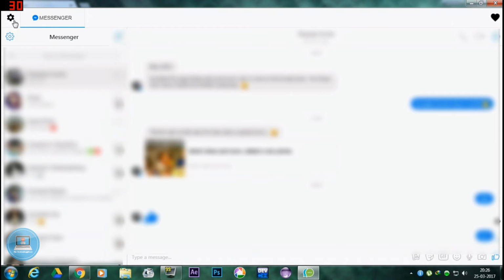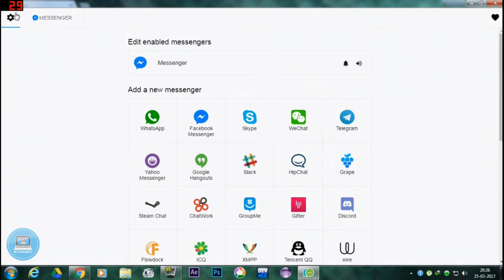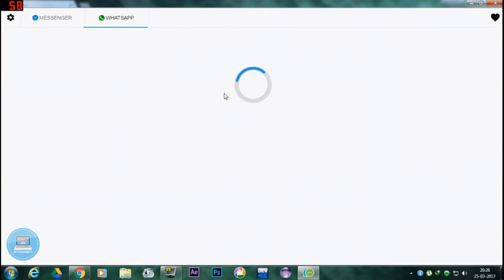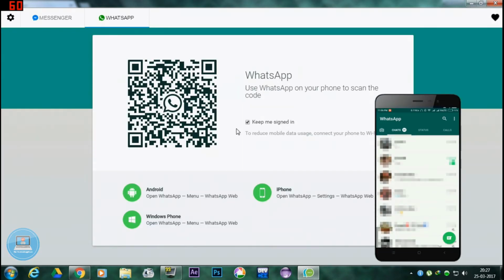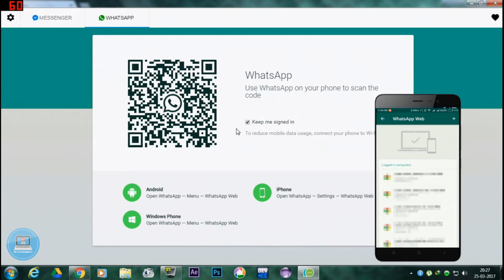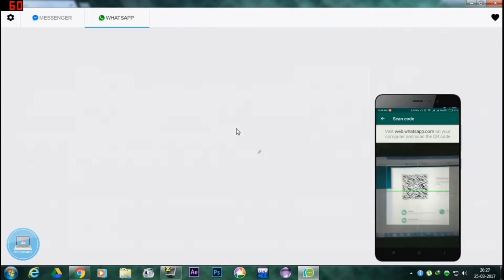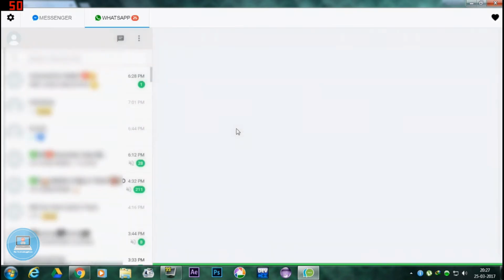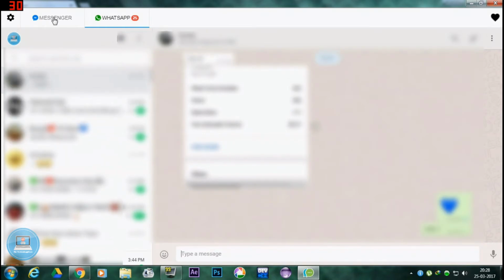Now let's try something different. Now let's pop into our WhatsApp account for a change. So click on this settings icon over here and click on WhatsApp. Add WhatsApp to your Chrome. Now once this page arrives, you'll have to scan this QR code with your mobile by logging into your WhatsApp account. So I will just do that. And as you can see now, I am already logged in to my WhatsApp account as well. I can type in hello to my friend. And at any time I can switch between my Messenger or my WhatsApp and reply to my friends.